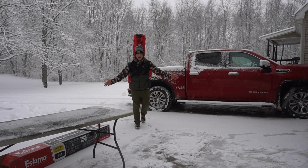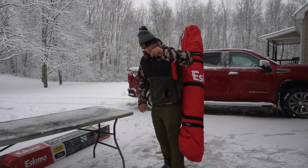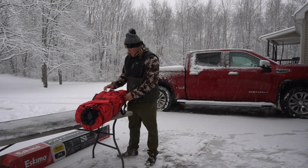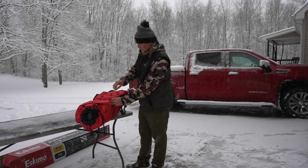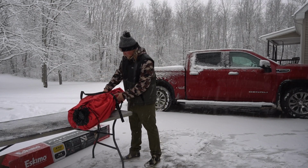Super, super nice, guys. I really like that feature right there, but gonna set it down and open this thing up. It's got a couple straps on there to get it pretty tight.